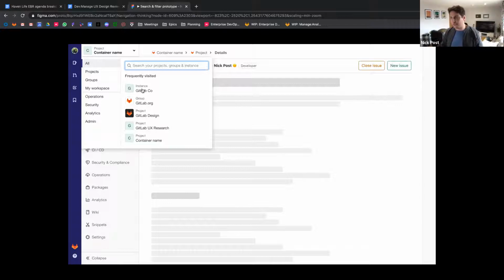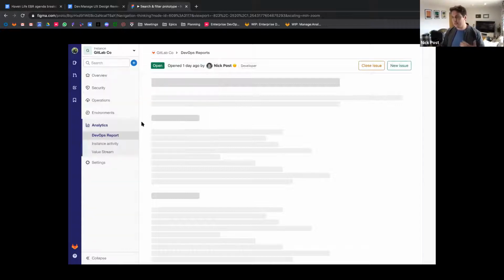So in this case, I'm going to go to the instance, and it takes me to the instance view. I know I'm in the instance view because this workspace selector right here shows me that I'm in this. Underneath the workspace selector, I have a search menu and an action button, and I have the individual workflow items in here, which are part of the instance view.